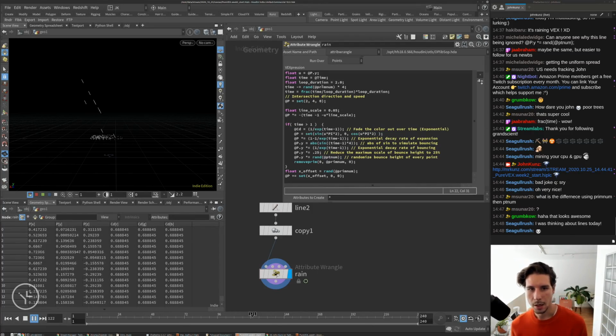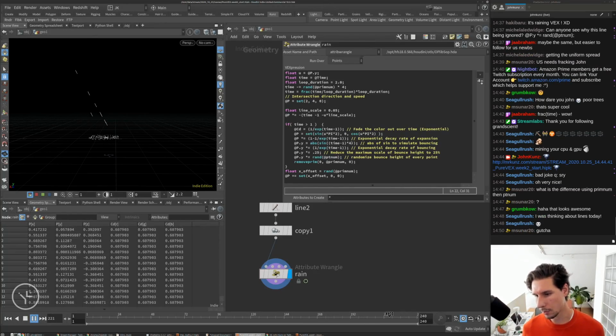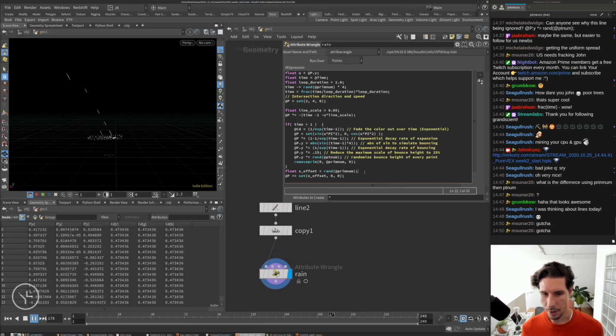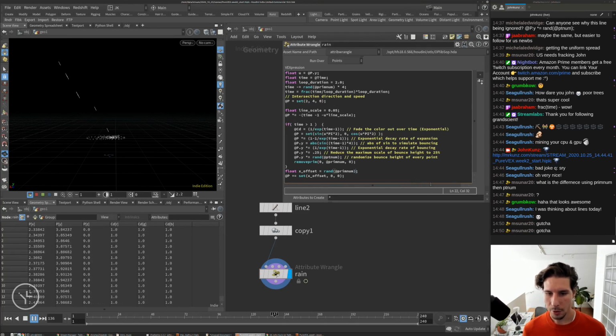So again, just takes a bit of practice, but there's situations where you want to use your random numbers to be unique per primitive, per point, per vertice, or anything like that. So this random offset right now is this number gets generated. It's between 0 and 1.